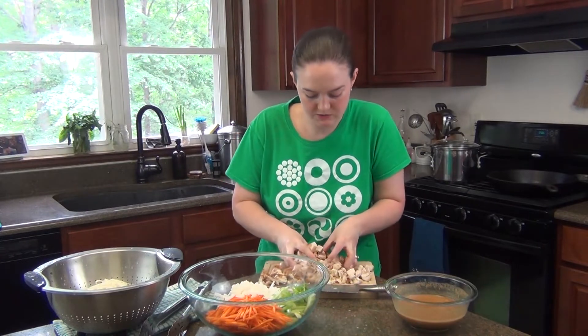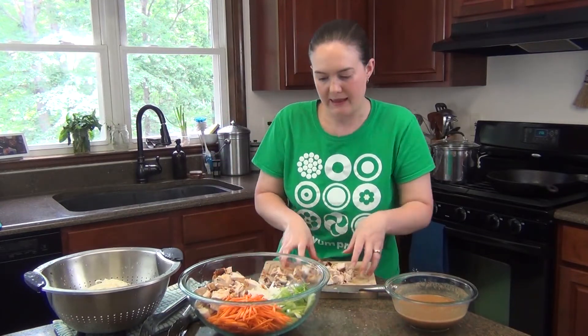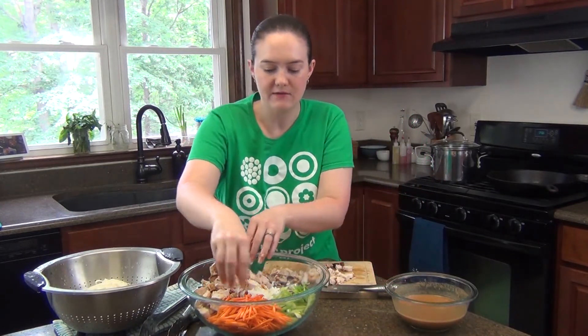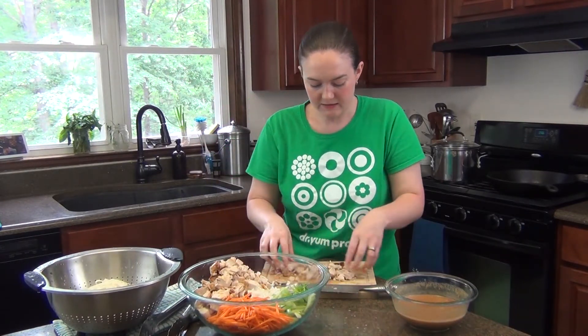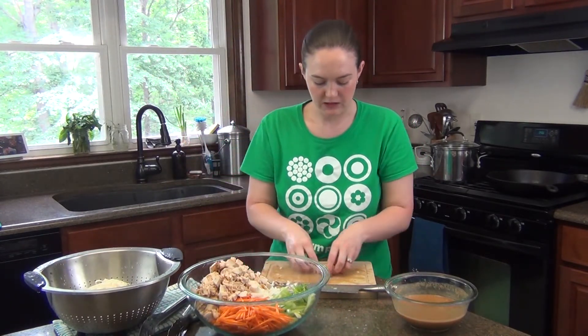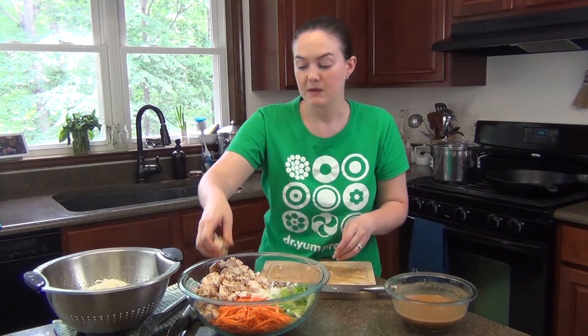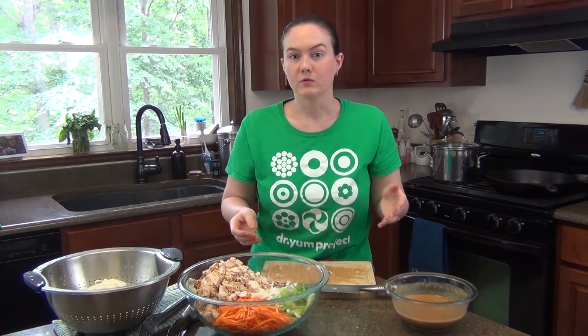I've got my chicken cut now, so let's add it to the bowl. I have a few different things in here: some sliced celery, some carrot up front, and in the back I have some daikon radish. Depending on what mixings you want for a cold salad like this, you can do a lot of different types of vegetables. Maybe you have some leftover roasted veggies from another meal — anything like that you can put in. Fresh herbs are another thing you could include: parsley, cilantro, basil. It's all going to depend on what you have and how all those flavors go together.